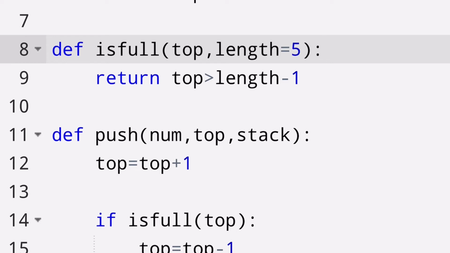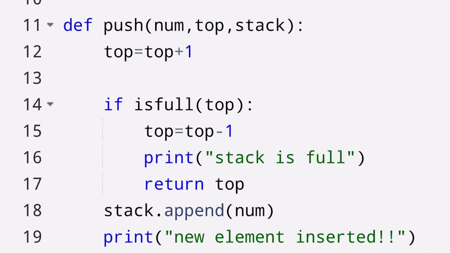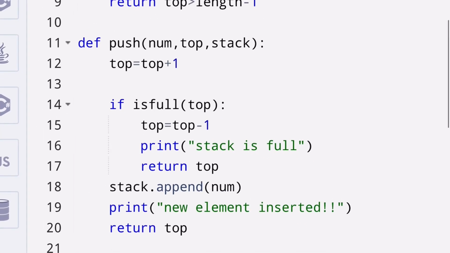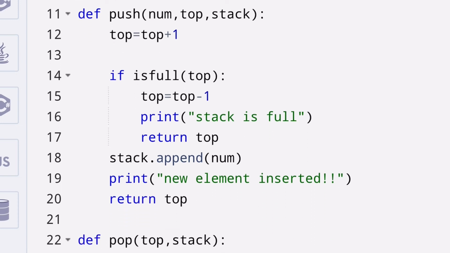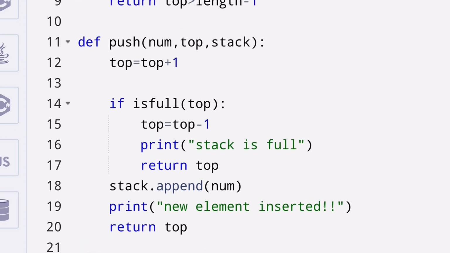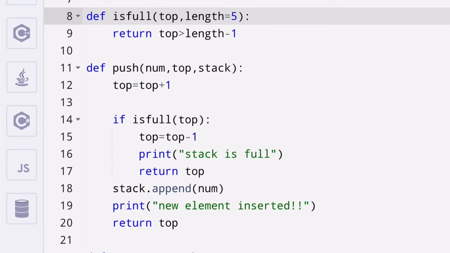So now let's have a look at the next function, and this function is really important because it is the push function. I hope you know about the push function, because we have already talked about everything that you need to know in the stack data structure. Push is the main operation in that. So what is the push function going to do? The push function is going to take three parameters. There is num, which is basically the number, or the element, that I want to push. Then top is the most recent top value, and we have stack, which is the stack that I have.